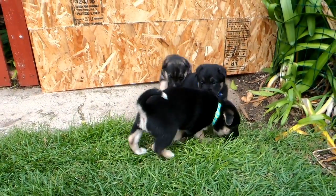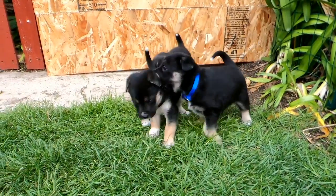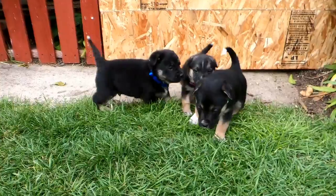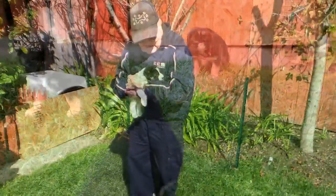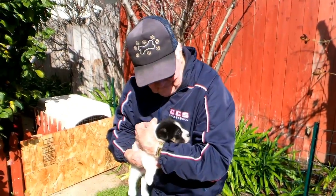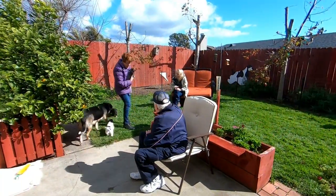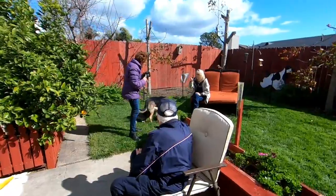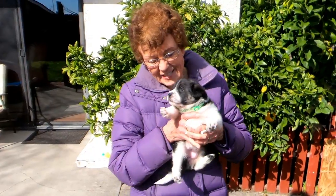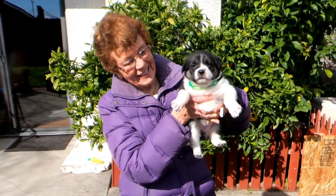You may have noticed that they got collars — that was just to make it a little easier to identify a few of them that look a lot alike. The other thing that's been happening is that the puppies have been starting to have more visitors. You can see from the coats that the visitors were wearing that it wasn't particularly warm outside, but the puppies were having a great time and had no problem with the weather or the visitors.